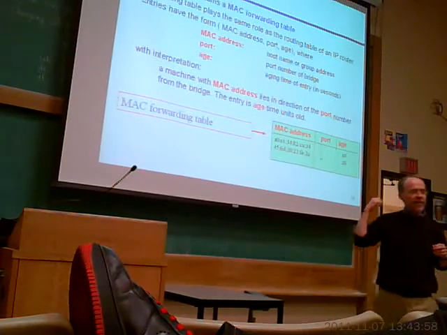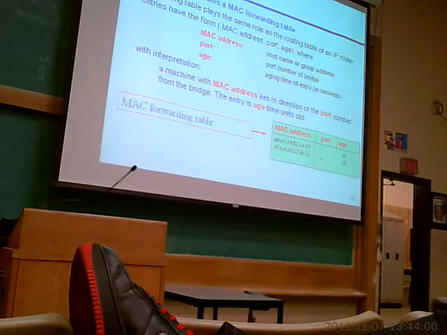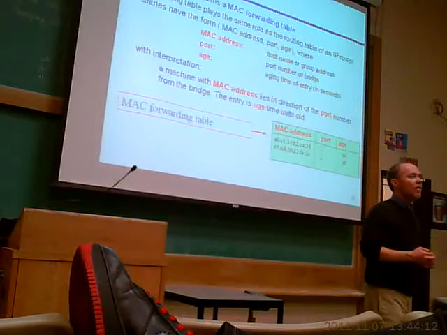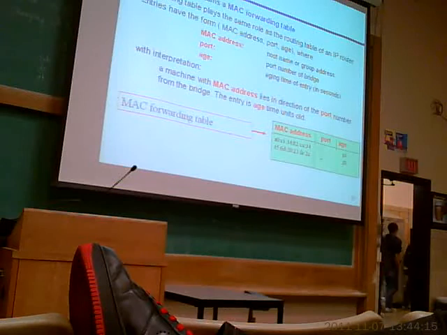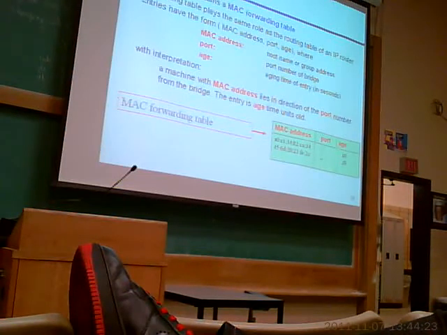The reason that there's an age entry is that it's using soft state algorithms. State information that is old will eventually be deleted. Got a question? This is different from CIDR addresses because the MAC addresses are all flat, so the address is very, very long. Very good. Yes, absolutely, the address can get very long. That's completely right. So what does it mean? What's the implication?